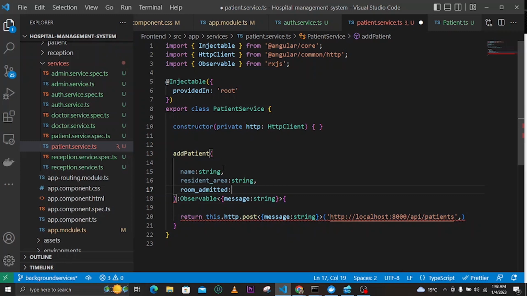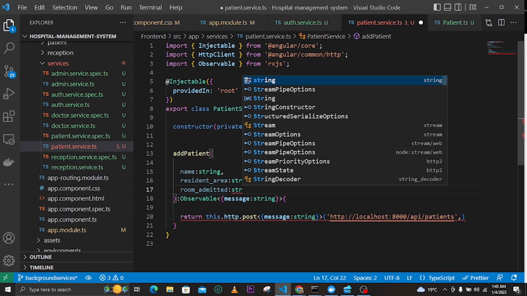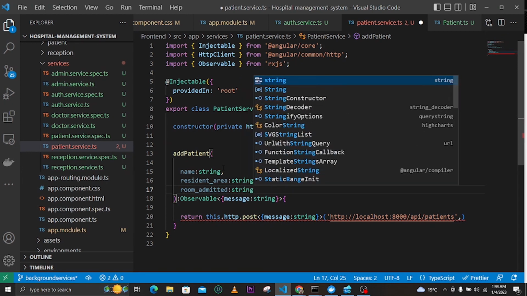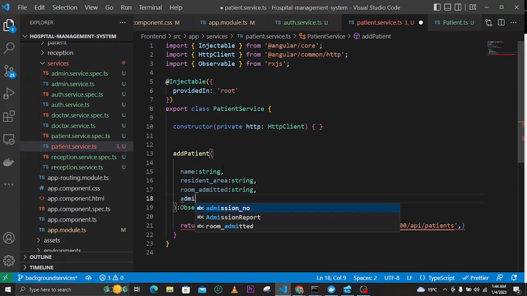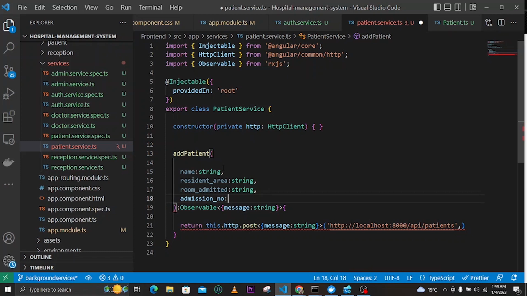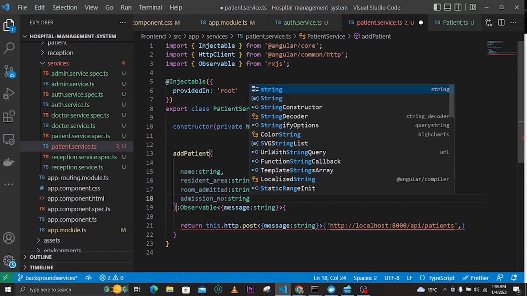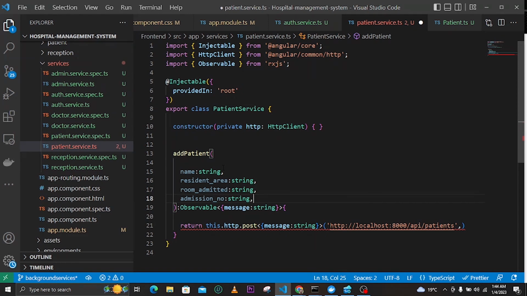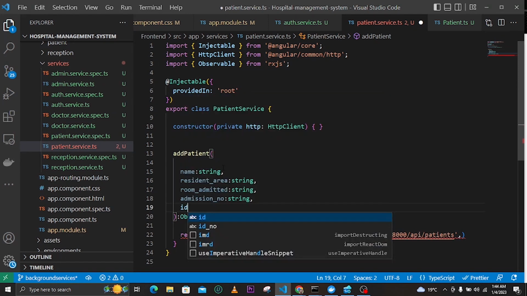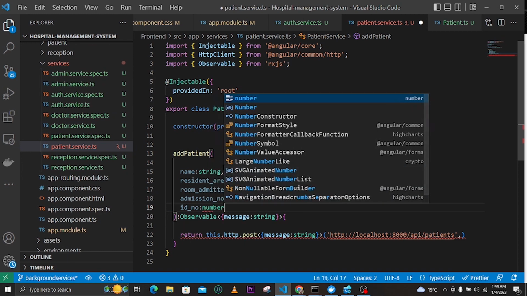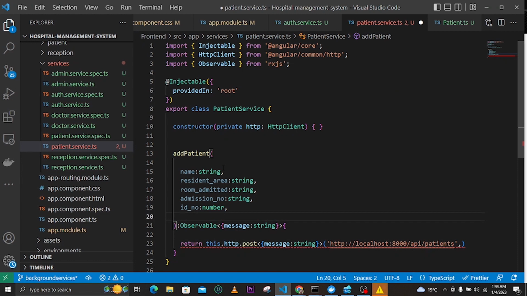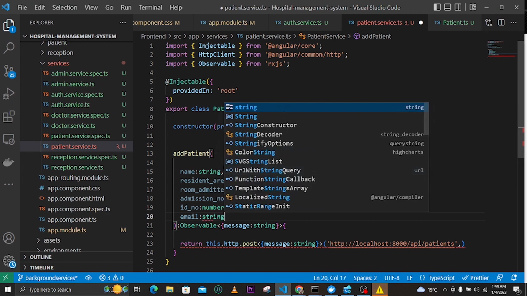So this is also a string, room admitted, and the admission number, which will be a string. And also here we need to have an ID number, which will be a number. And we'll have email here, which is a string, just like that.